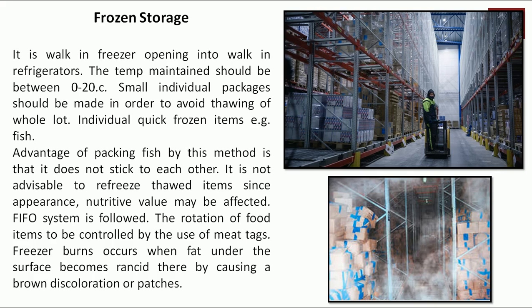Frozen storage. It is a walk-in freezer opening into walk-in refrigerators. The temperature maintained should be between 0 to -20°C. Small individual packages should be made in order to avoid thawing of the whole lot. Individual quick frozen items, for example fish. The advantage of packing fish by this method is that it does not stick to each other.